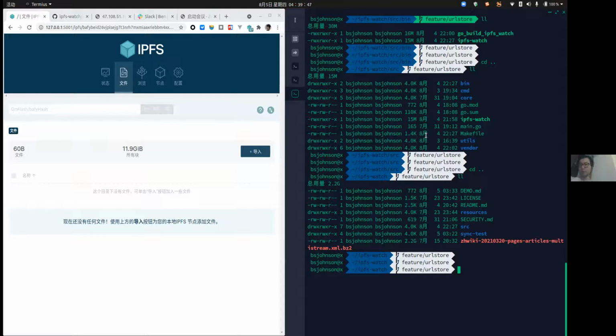Okay, now here's my use case. There is a directory called sync test here. I'm going to sync this directory to my IPFS node.